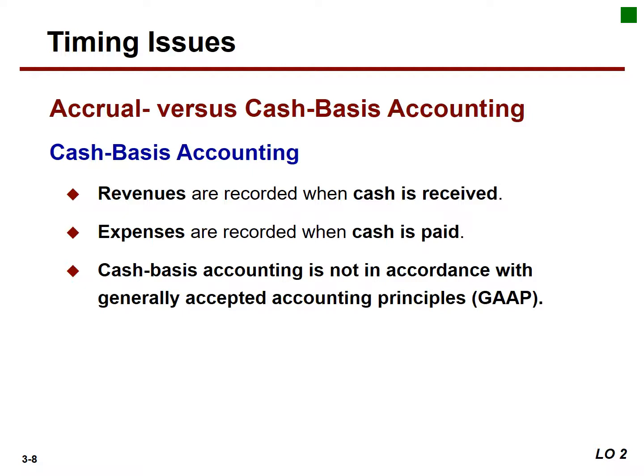Now, opposite of the accrual basis of accounting would be the cash basis of accounting. Cash basis of accounting would be we record revenues when we receive cash payment, we record expenses when we pay out cash. The cash basis of accounting is not GAAP. Okay, it's not acceptable if we're preparing financial statements for people outside our organization to use. Now, if the only people that are going to use our financial statements are people inside the organization, we don't have to show anybody our financial information, then we might elect to use the cash basis. But if we're preparing our financial statements for use outside our business, we would need to follow the GAAP rules.